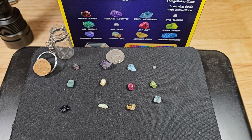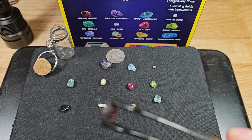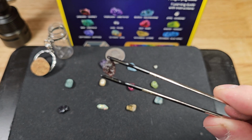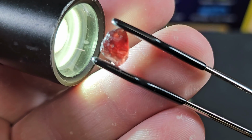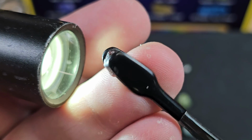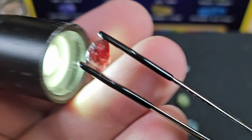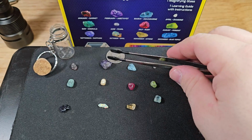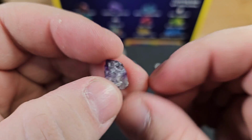We got the stones washed off. Let's go ahead and see what we got. I have the stones already all lined up in order. So here we have a garnet, which is January's birthstone. So you have a rough little garnet. Got some nice color to it, actually. And then we have February, which that's amethyst. So we have a little amethyst here.